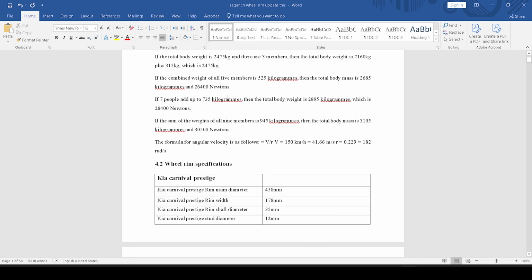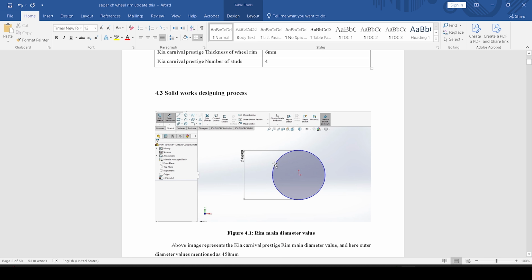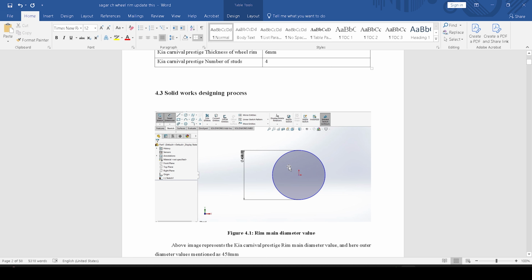Dimension is nothing but the weightage we have considered, and we have taken the maximum velocity as 150 kilometers per hour. When you convert this into radians per second, you get 182 radians per second, and these are the dimensions with which you have designed your object. So this is your object. Based on these dimensions you have developed it, I have given this step-by-step formation.